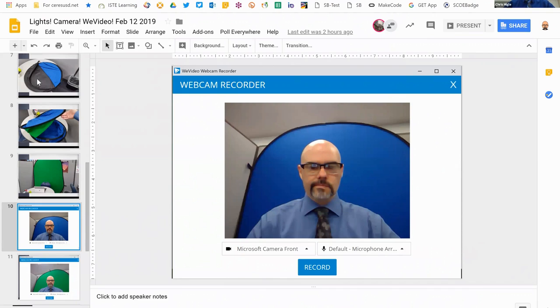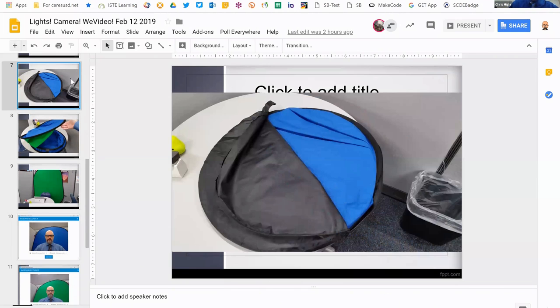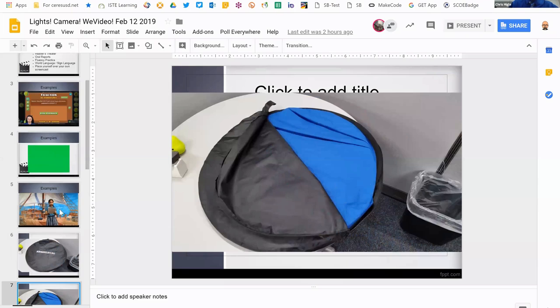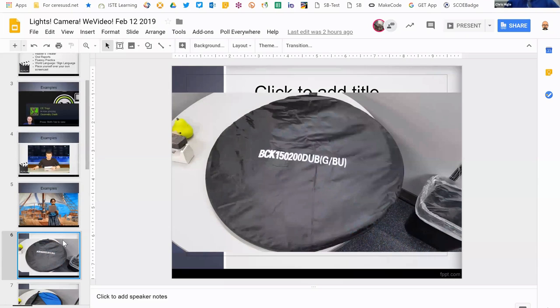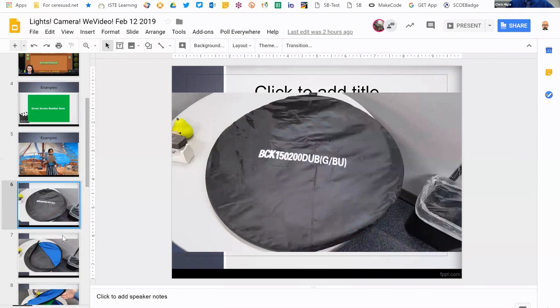So we have an example of this one. I actually have one in the room with me. I'll turn the camera over here so you can look at it. I'm going to walk over here, and we have it up against the wall here. This is one of the ones that costs about $40 on Amazon, and it comes in a little zipper bag, little black pouch. And I'll show you a picture. I've got some pictures over here of what the pouch looks like. There we go. So it fits on a tabletop. Pretty easy to carry. It has a little carrying handle.